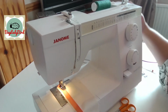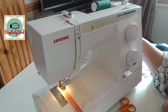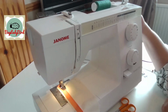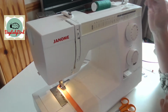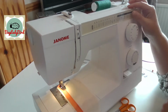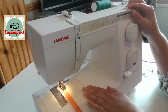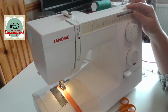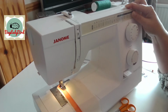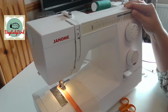Now, if I was to put my needle down as it is now, we would hit the teeth of the zip. And if you hit the teeth of the zip, what will happen is your zip will not zip up and down if you've sewed over your teeth. So we need to move the needle position to allow for this. So on this machine, the dial to change your needle position is this one here on the top. And we just want to move it. It's somewhere between 1 and 1.5.